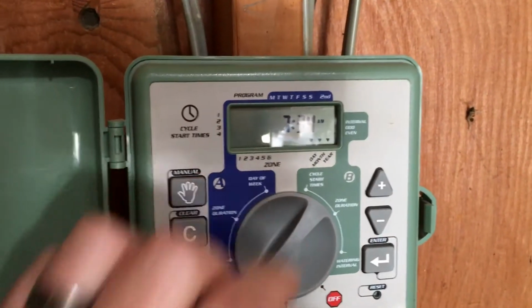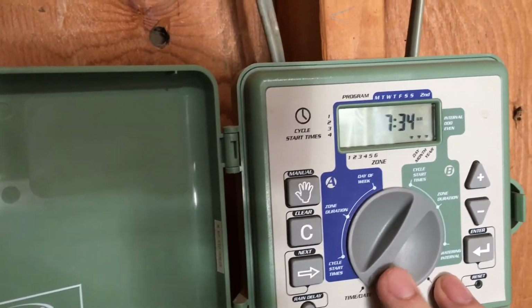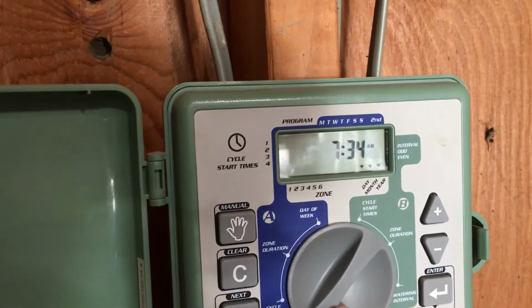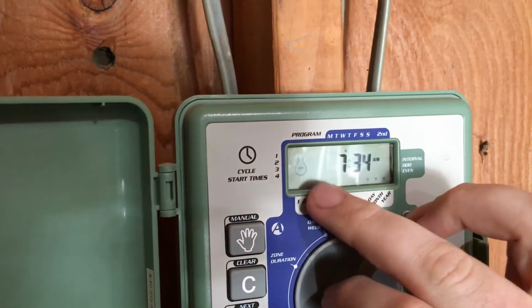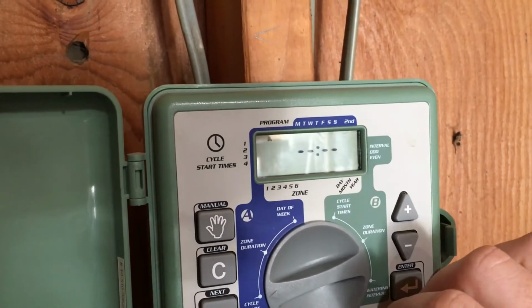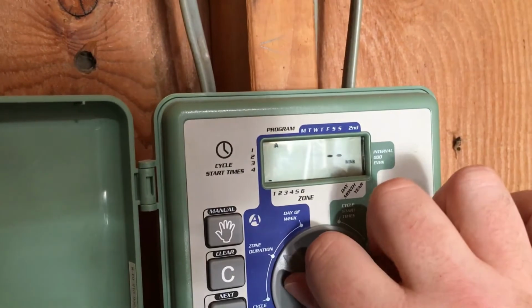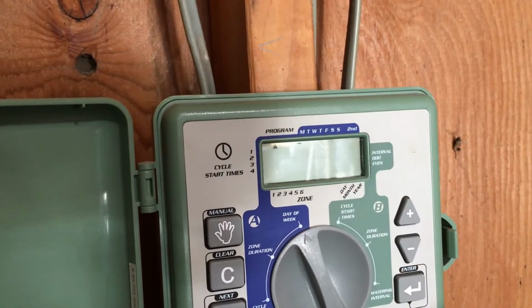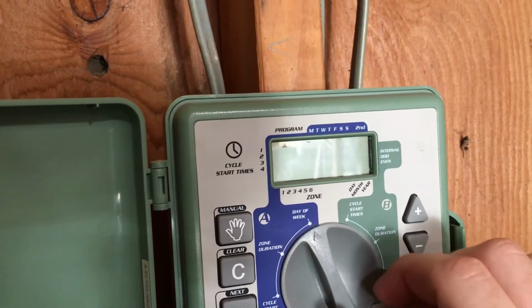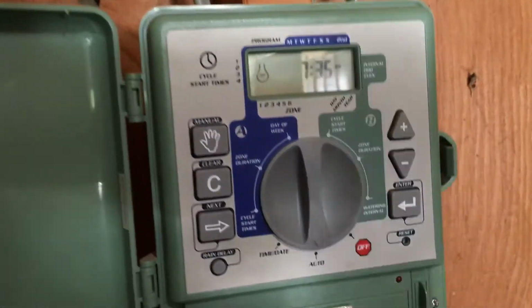It says my day, month, and year is all set, and again, you just barely touch the dial and see, it's popping up that the whole system's turned off. It doesn't know my start times, it doesn't know my zone durations. See, it doesn't even know what day of the week it is. So we'll turn this back to auto.